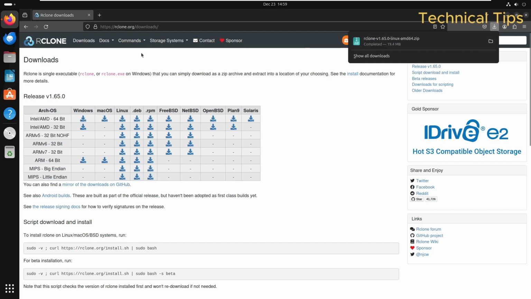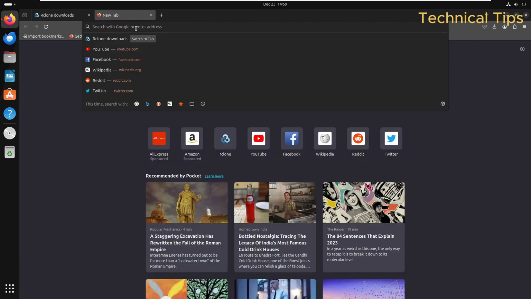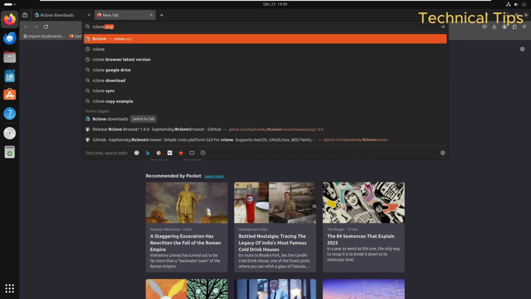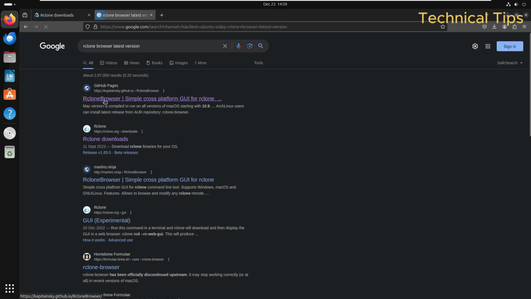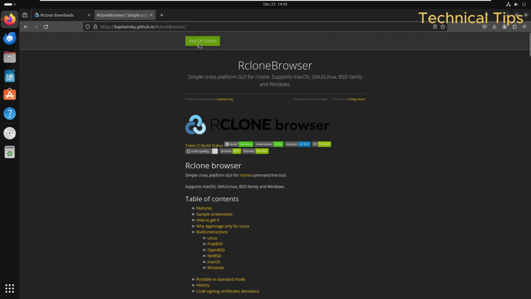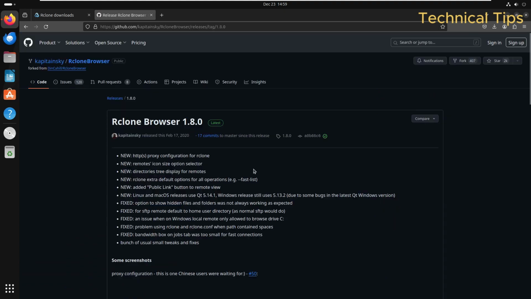Okay, and now we will also download Rclone Browser at the same time. And click on the first link, it will take you to this website. Click on View on GitHub and click on the latest version.